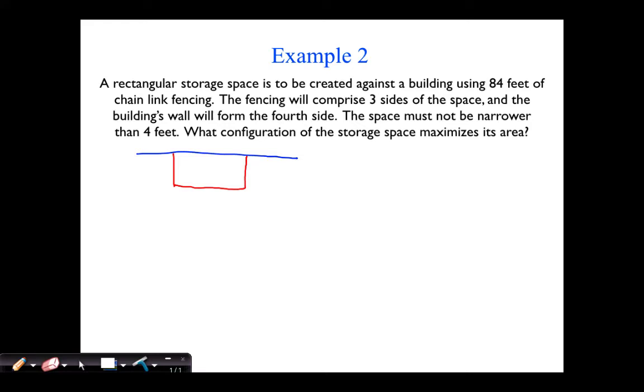If I wanted to find the area of this, how do you find an area of a rectangle? Length times width. So my goal, length times width, base times height, x times y, whatever you want to use. I'm just using length times width, just thinking, all right, my goal overall is going to be to maximize this area. Now, obviously, I can't take a derivative of this area function as it is and get anything useful. There's no numbers in it. It doesn't relate to the specifics of this problem.